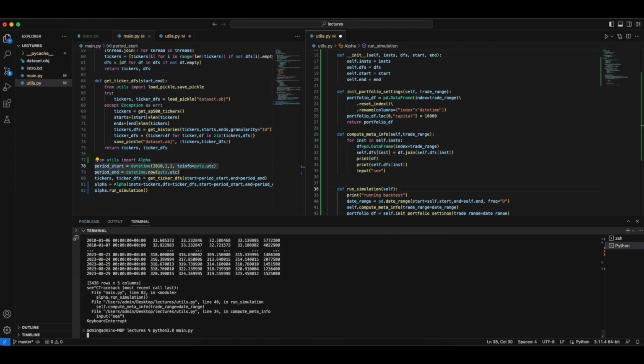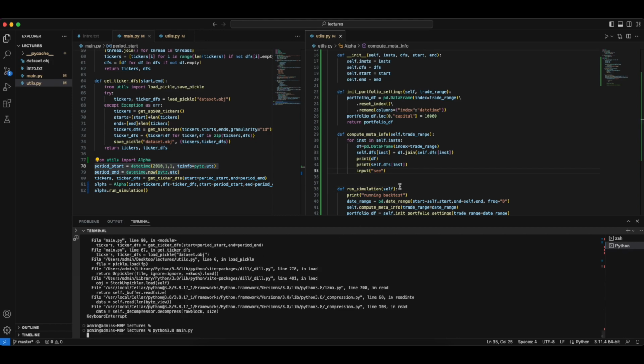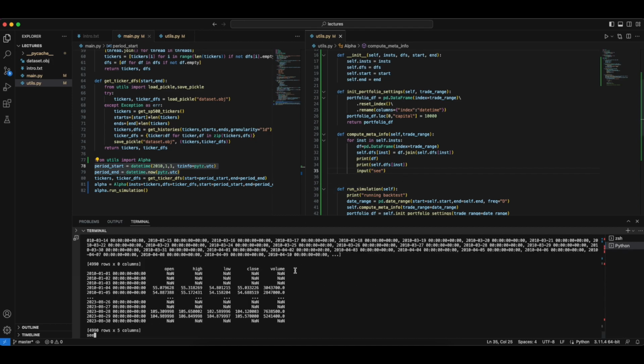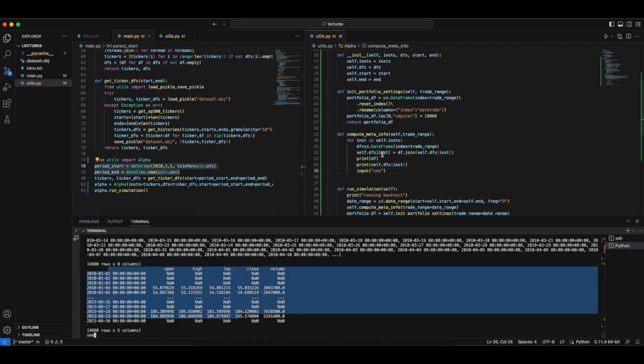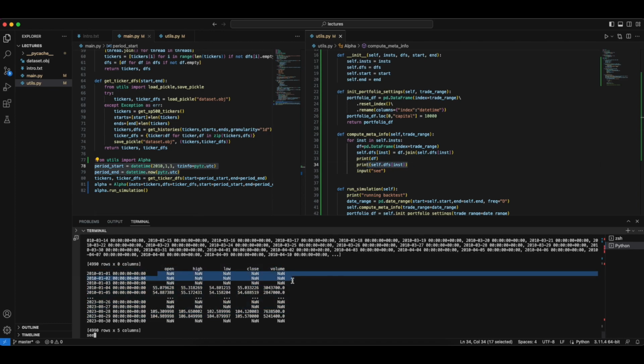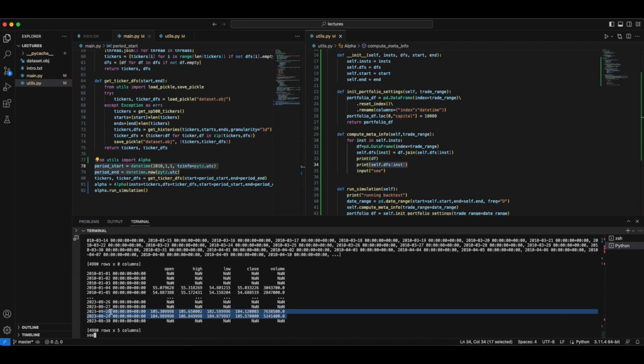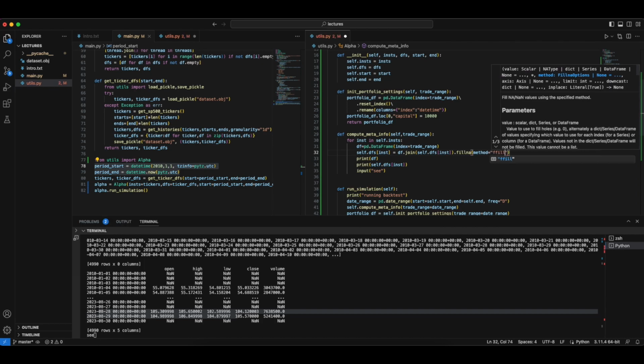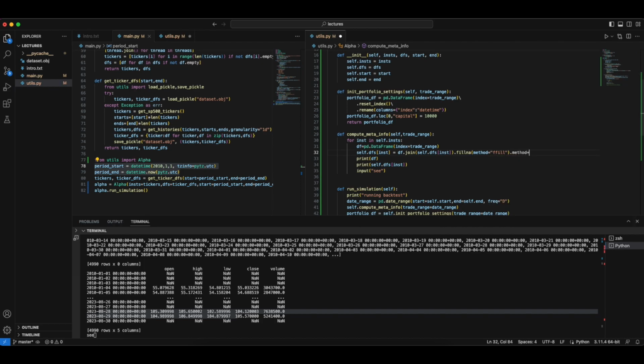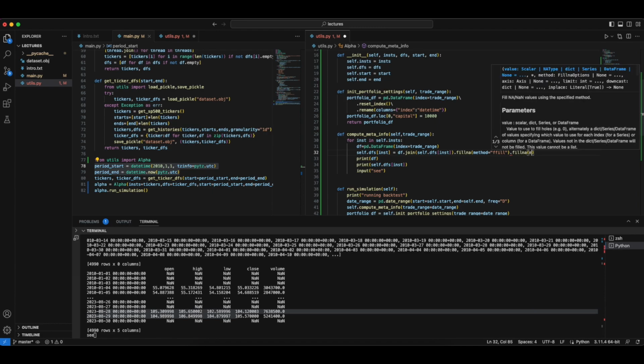Let's try to run that again. So now we will see that the second data frame, which is over here, has missing columns, but we will have the entries completed where there was available data. And then what we're going to do is we're going to fill the data forward first, and then we're going to backfill the data. Right. So fillna.